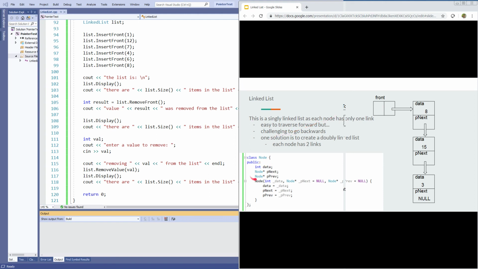And so the node may look something like this, where we've got a pointer to the next thing in the list and a pointer to the previous thing in the list. So each node would have two of these pointers, one pointing to the right and then another one up here pointing up or to the left. And that's referred to as a doubly linked list.